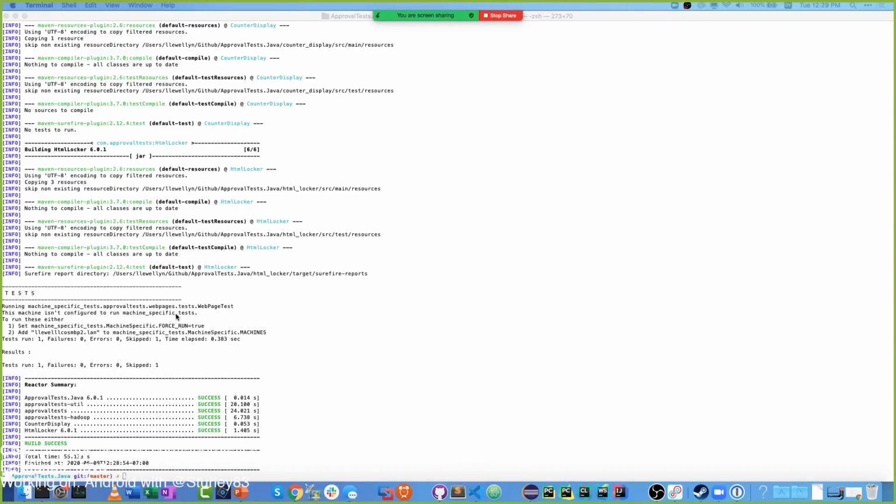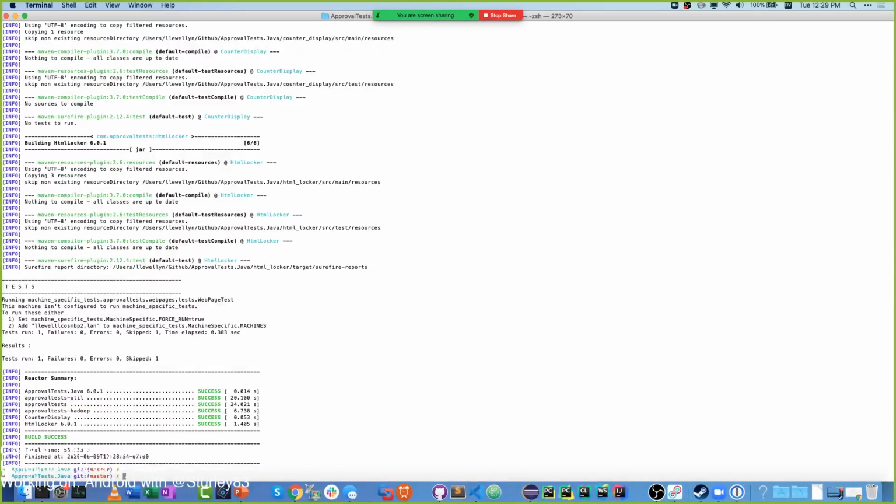However, look at this. This machine isn't configured, which most definitely should be. So let's copy that. And approval test Java completed in 0.014 seconds. Can you go into the approval tests directory and run a Maven test from there?